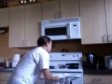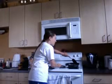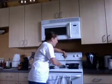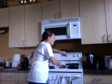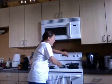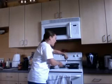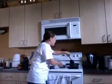So I keep my eye on the eggs, and I just want to keep it moving. Right now I can start to see the whites on the edge starting to form. I don't care what it looks like. I don't want it to be perfect, but I want all the transparency to go away. I want the eggs to be completely opaque, and that's how I know that they're ready. That sound also tells me I've got to be pretty close to ready. He's getting antsy in the chair.